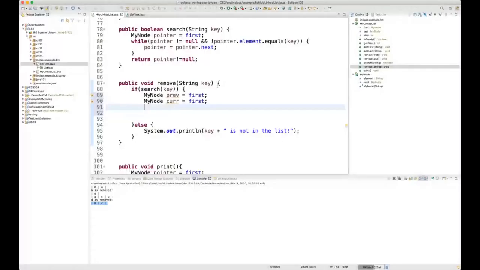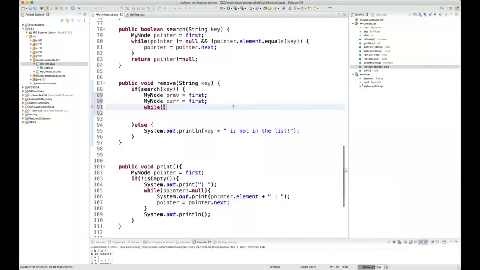And then we're going to have our loop that we had previously. So we're going to go with our while loop. The current node is the one that I'm trying to remove, right? So that means it's basically similar to search, very similar to the concepts of the search that we had here. That means if element is equal to the key, that's the one that we're trying to remove. But the previous is always going to point to the current, right? So whenever we change the value of the current, it's going to be always the one behind it.